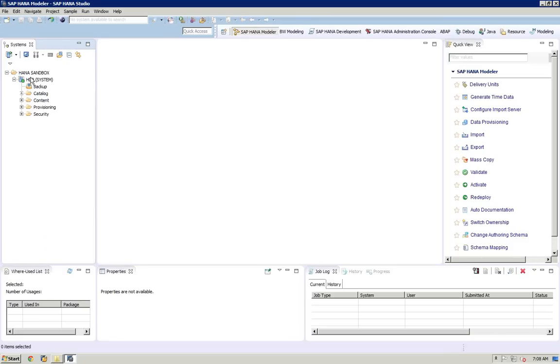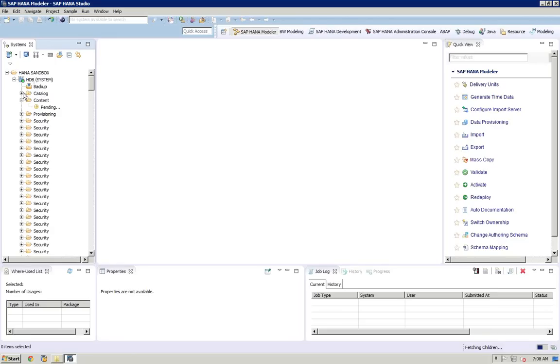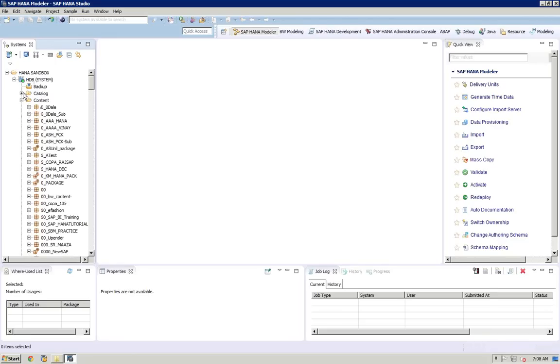Once the system has been added to the Navigator view, not only can you work with the tables, you can work with other database objects also, like views, and that is only one part. Again, you can create the information models. So many things you can perform. As you said, you can start working with the tables, connect to them to load the data, use them for reporting, and use them to create the information models for our reporting needs.